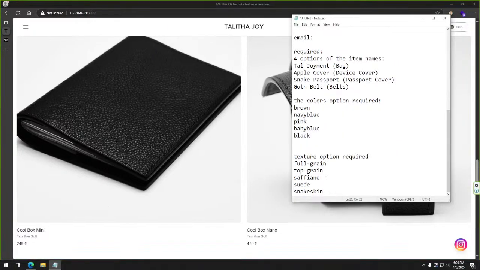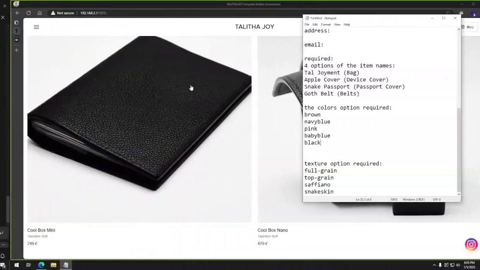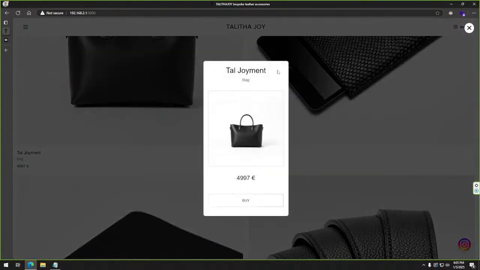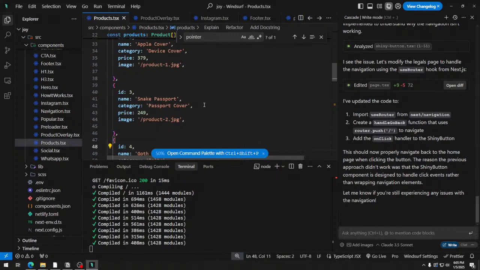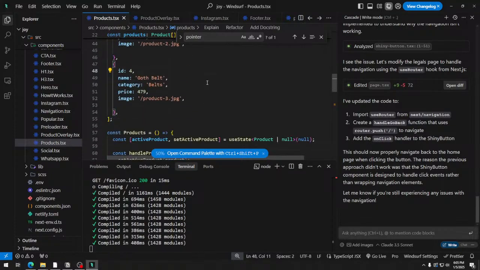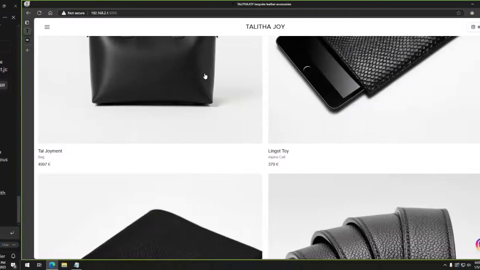So let's remove the sweater. Okay, done. And let's see. That should change all of them. So enjoyment. This one did not change. Why did it not change? It should change.